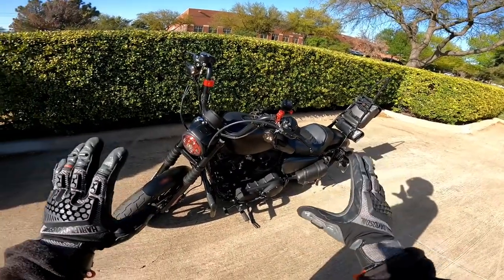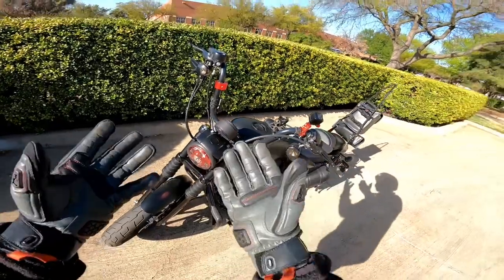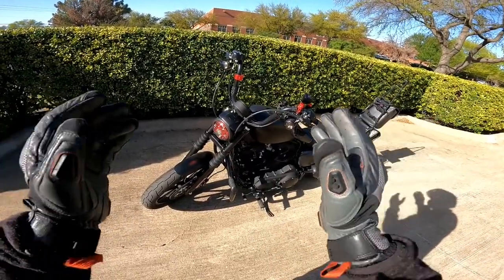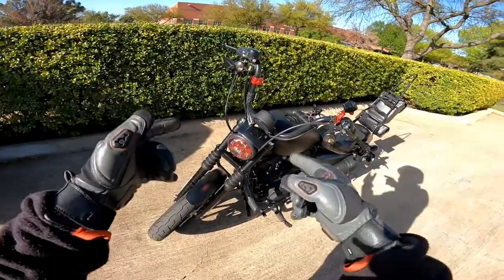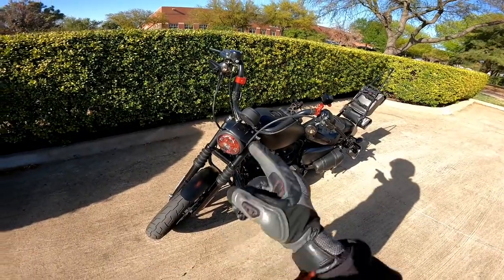So it's not too much, it's not overbearing, but I'm just one of those guys. I don't like a lot of chrome on the bike. I like a bike that's blacked out, and this just furthers my taste and style. So what we're going to do now is I'm going to roll some footage of the process. We'll come back, talk about it a little bit more, and wrap this video up.